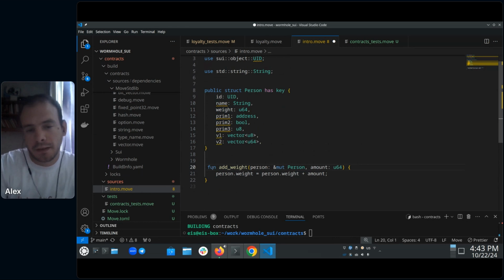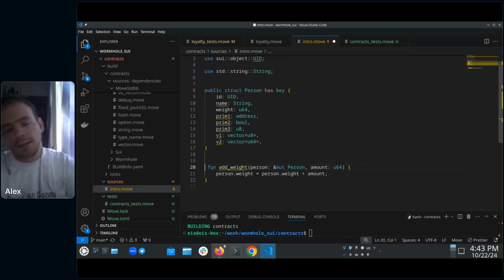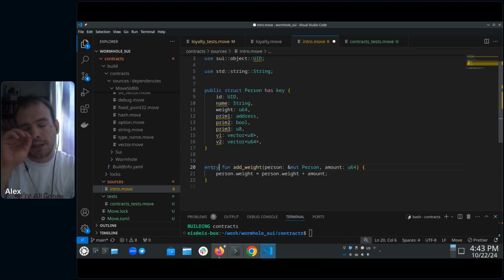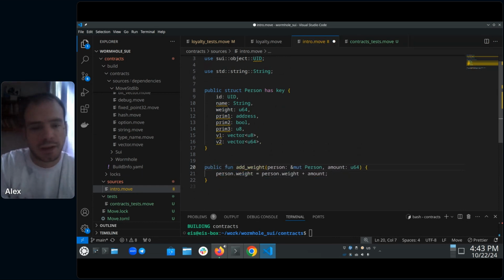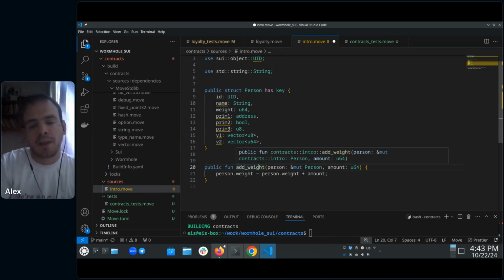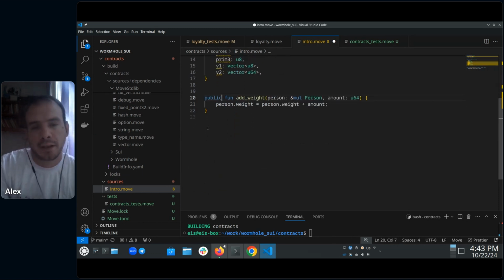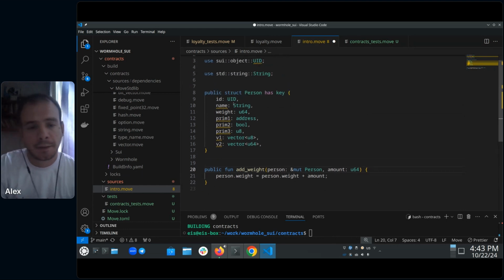A function can be public, it can be private without the public. That means it can also be an entry, which means it can only be called from the Web2. It cannot be called from another module. That is a very rare case, though. We don't usually use it, so usually most are either public that we want them to be callable, or just private that is internal to the module itself. So for any other module, if they want to mutate person, they can only mutate the weight right now because they can only increase it, because this is the logic that I wrote over here.